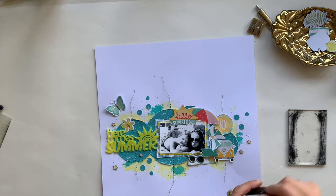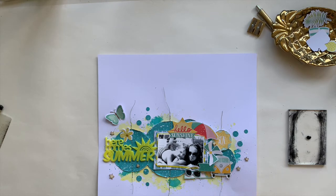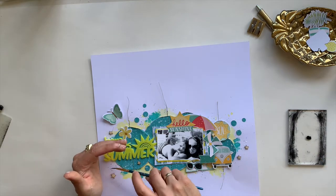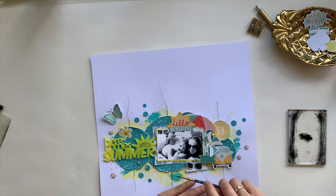If you don't have acrylic ink, you can always use acrylic paint and mix it with some water, and then you can make some splatters on your layout. And I do this with the black and with a white color.